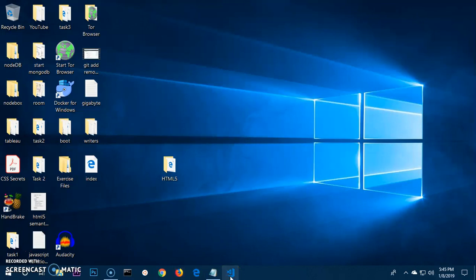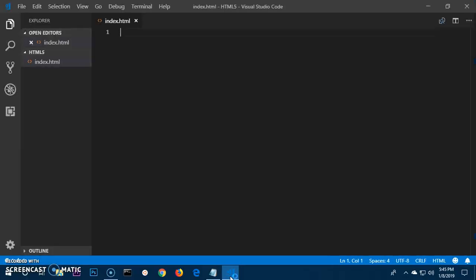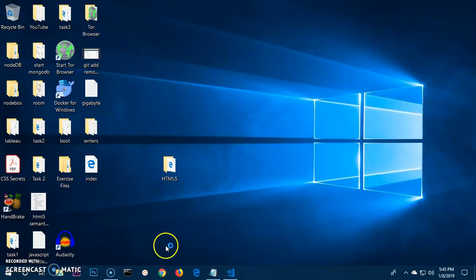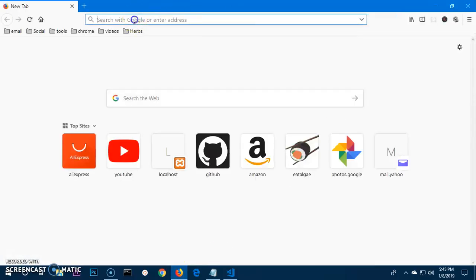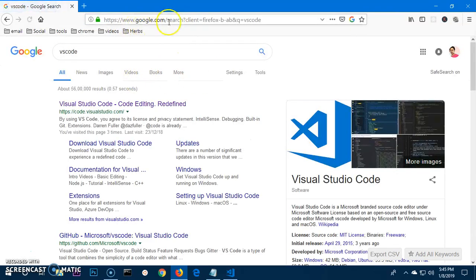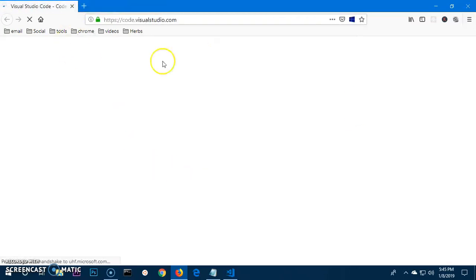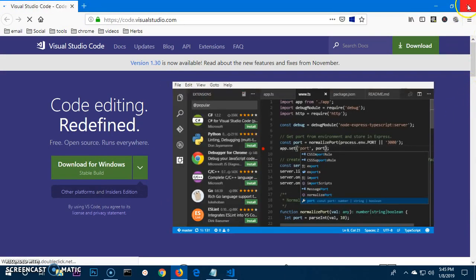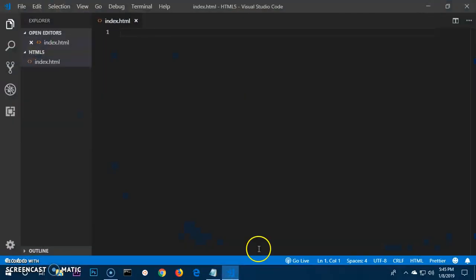Alright, so I have Visual Studio Code that can be downloaded on any platform, Windows or Mac or Linux. It's freely available. You simply have to go ahead and just type VS Code, and make sure to have Google as a search engine or Bing, otherwise you will get a different picture. So this is code.visualstudio.com, you simply go ahead and download it from here. That's it, that's all you need to have. So this is what I have, Visual Studio Code. This comes with a few plugins pre-installed that makes your job easier, you can say coding a little bit faster.